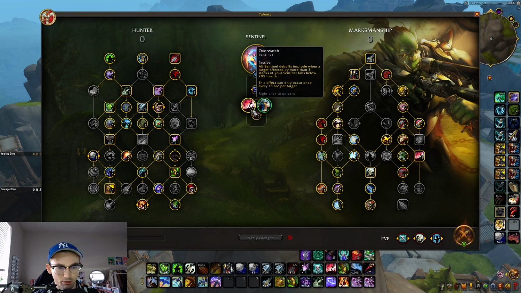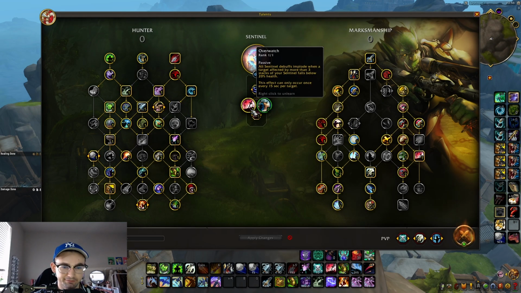And then lastly, you want Overwatch. All Sentinel debuffs implode when a target affected by more than 3 stacks of your Sentinel falls below 20% health. This effect can only occur every 15 seconds per target.